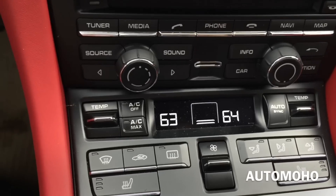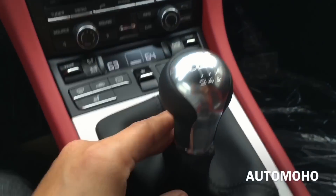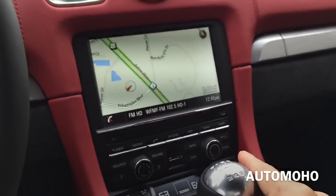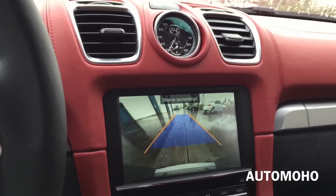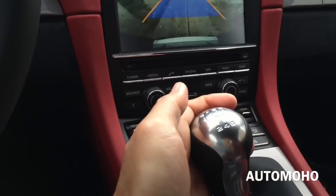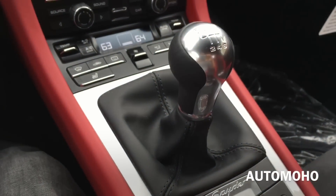Here you have your dual climate control for the front passengers. Here is the gearbox — it feels very nice in your hand and is wrapped in black leather. To put it into reverse you have to put your foot on the clutch and make sure you deactivate the parking brake first before the rear view camera will appear on the multimedia screen. As you can see, you also have the guidance line to guide you through your backup — very straightforward and easy to use.